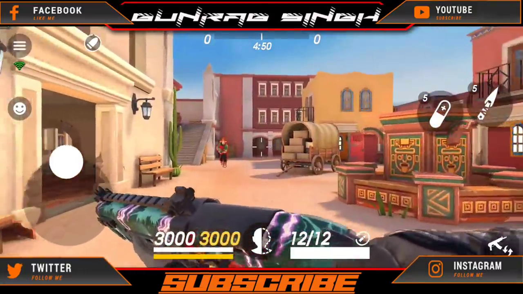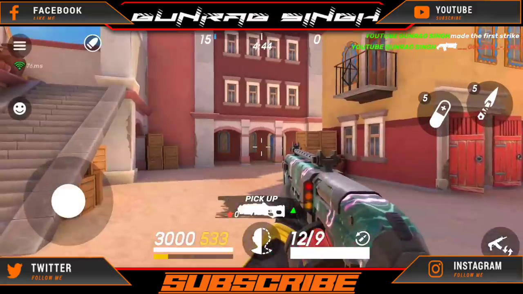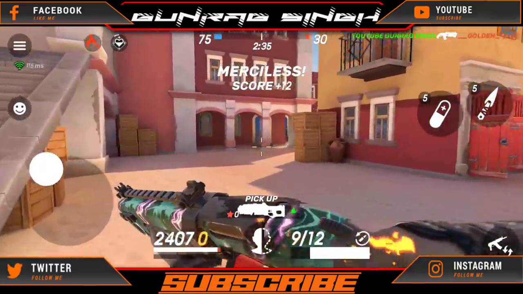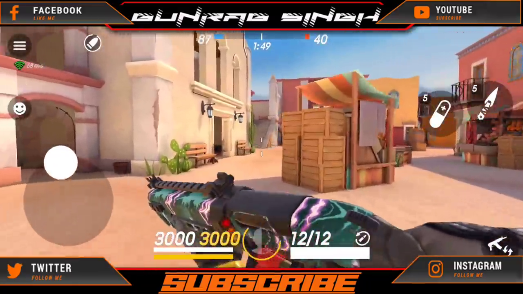Let's go again. Joker versus Porcupine. I'm using Joker, he's using Porcupine. Okay, so you can see Joker can easily dominate Porcupine. But if you know how to use Porcupine, Porcupine works really good. You can see it's still dominating, I will say. Joker is still doing good. Okay, let's go again.